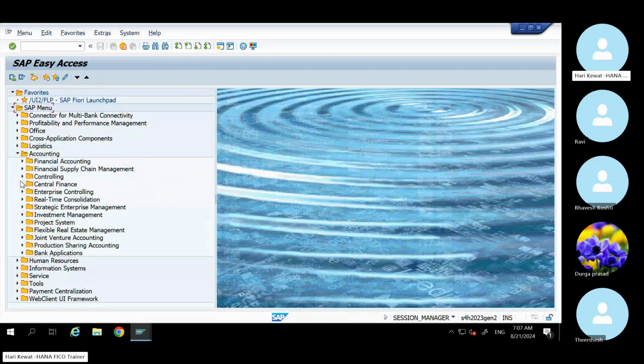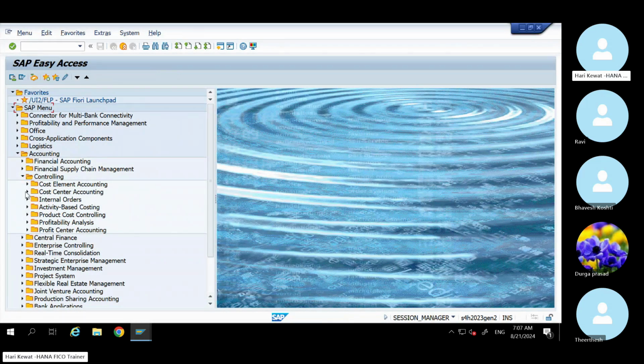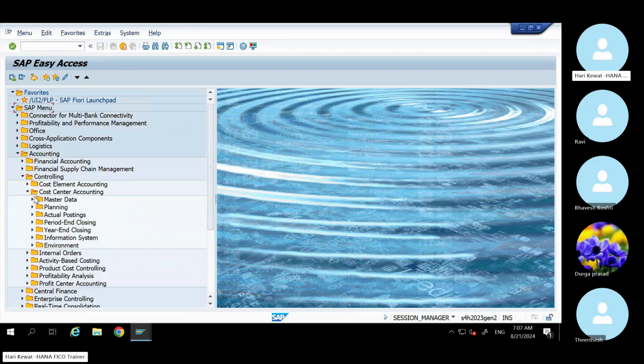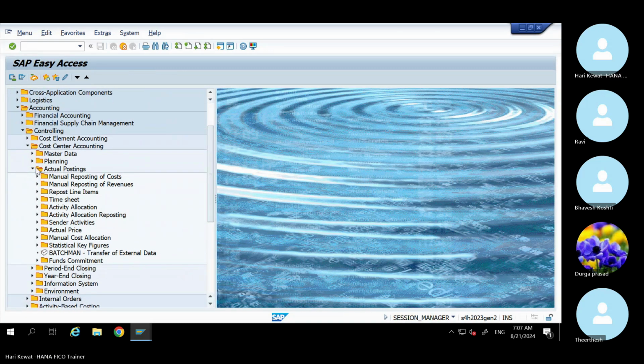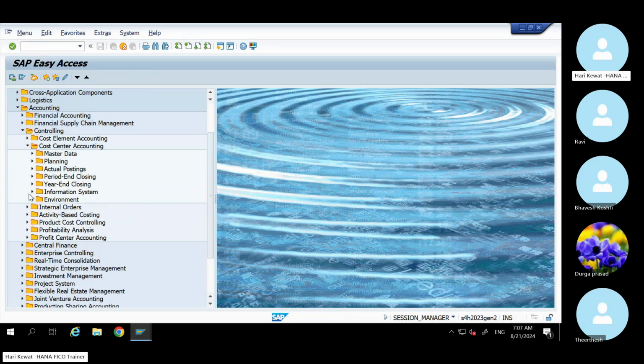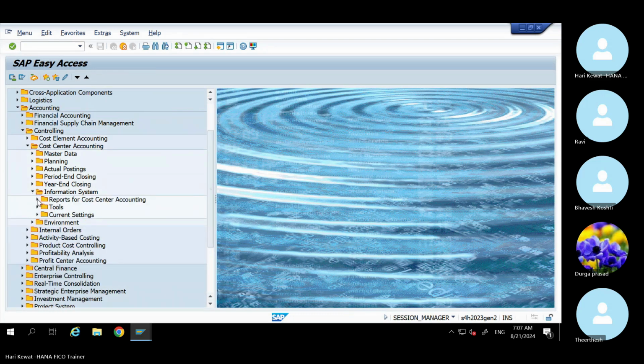Most of the cost center reports start with S underscore ALR underscore. So come here, cost center, actual posting, not here. Come to information system.